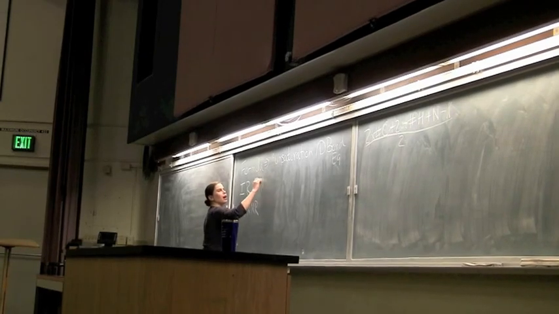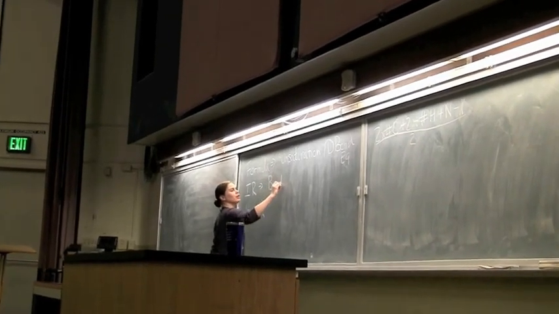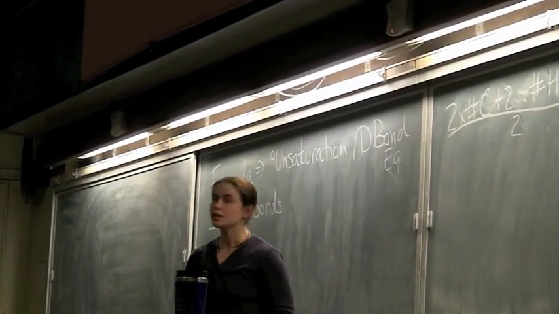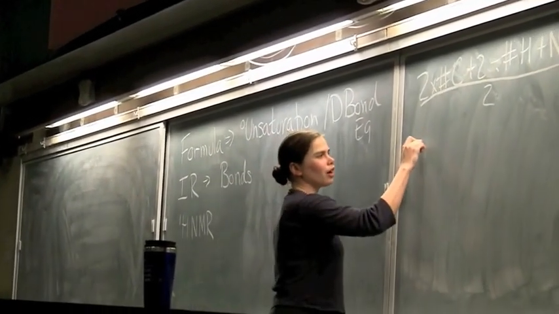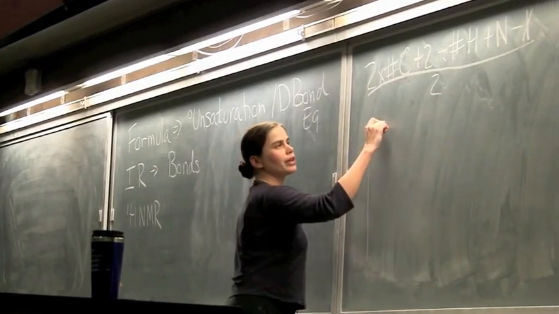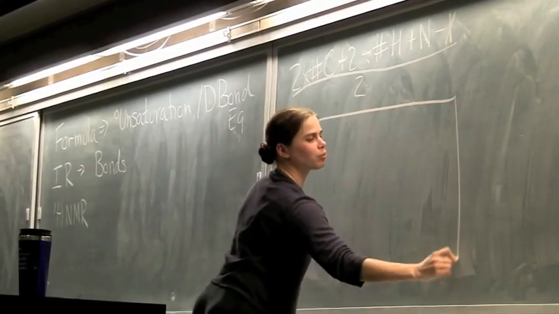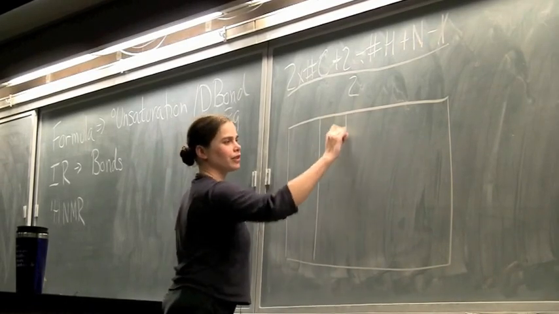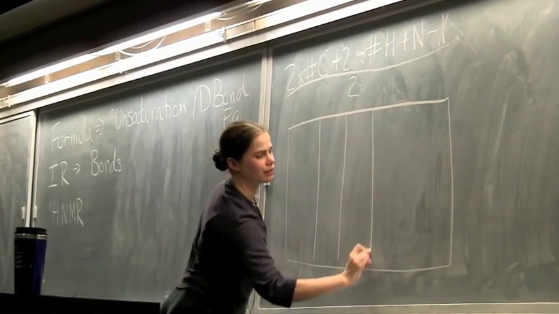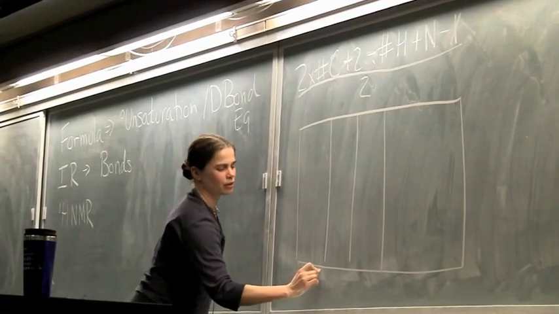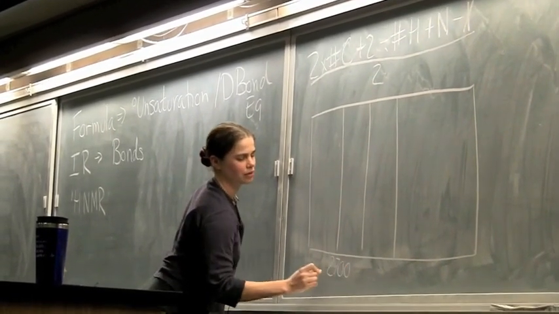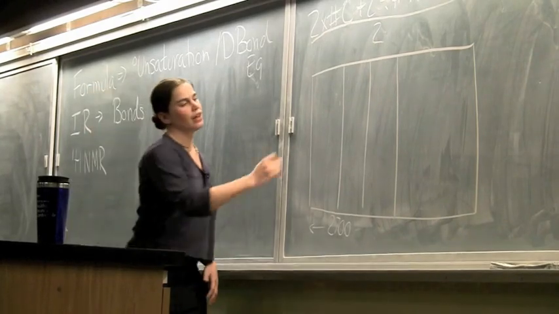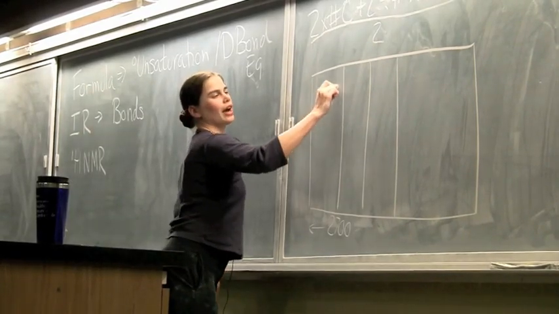IR, we're looking at the bonds and kinds of bonds. Proton NMR, we've got a lot of different information. So for the IR, when you're thinking about those signals, there's 4 places you want to look. So you can roughly divide this into 4 sections. We're looking at about 2,700 to about 4,000 on that left-hand side. And that's your something attached to hydrogen zone.